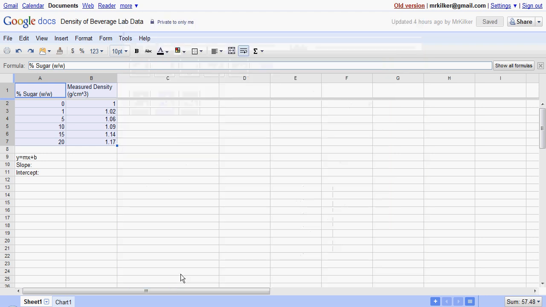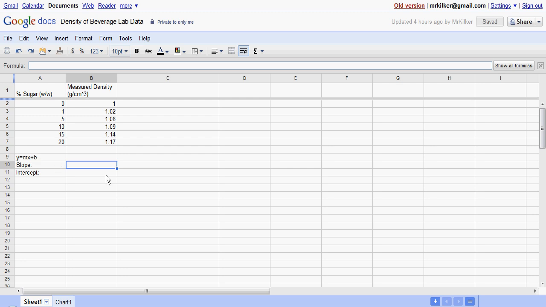That can be somewhat problematic, and I believe it to be a shortcoming in the Google Docs features at this point. However, we can get around that difficulty by using some features that are built into Google Docs, using a function that will allow us to display the slope of a line that would be formed from these x and y values and the intercept of that line. Then we apply that slope and intercept to the equation y equals mx plus b.